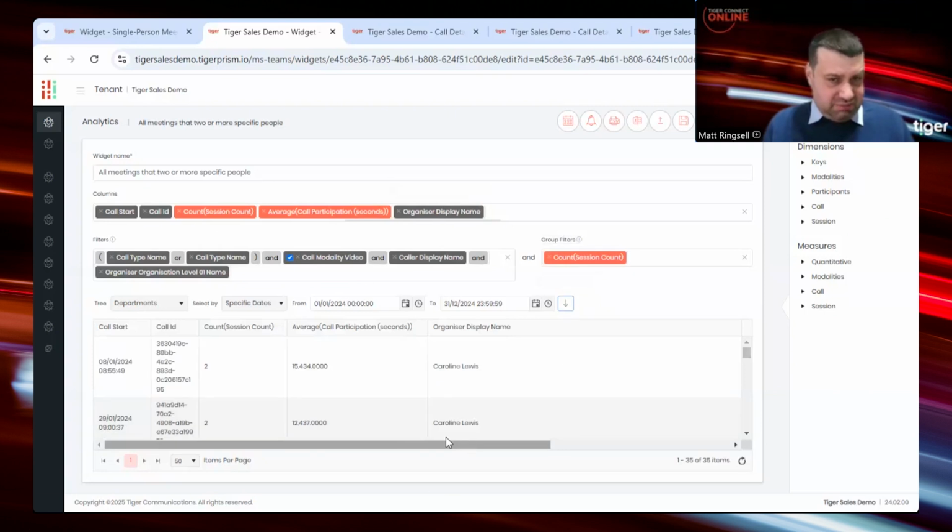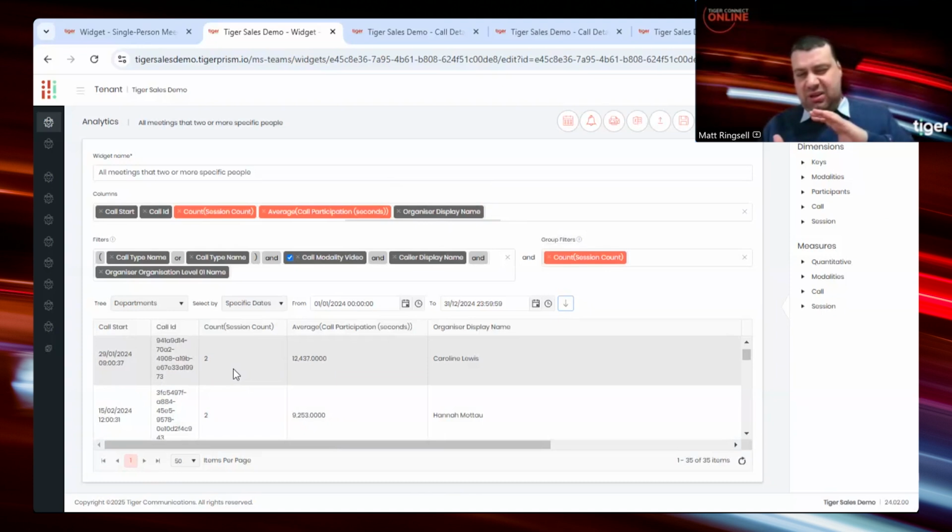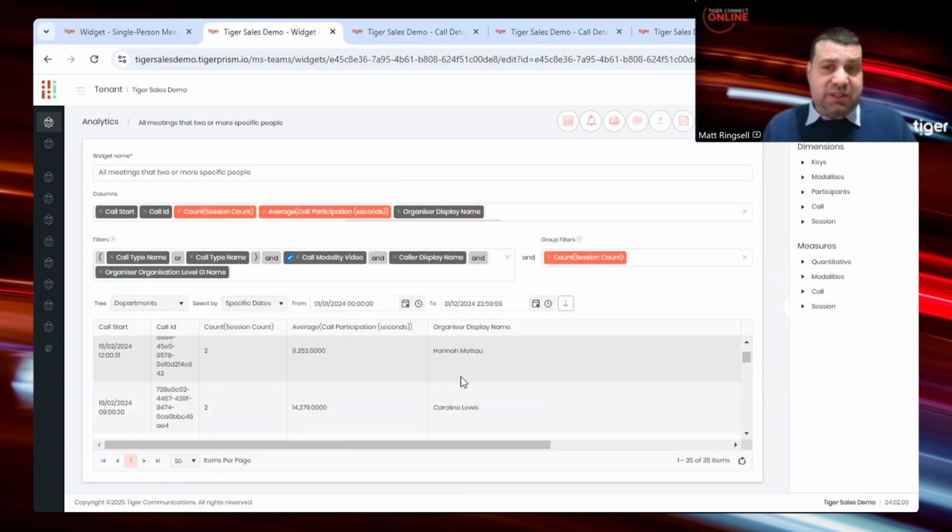It may be peer-to-peer, it may be a group call, but where there's more than 2, and this is where it comes back to this group call peer-to-peer thing. If it's 3 it's a group call, if it's 2 it's a peer-to-peer call. So we're looking at that information and who organized it, so you can then export this data, put it into Excel, trend it and so on, just to help you understand your trend analysis for those.